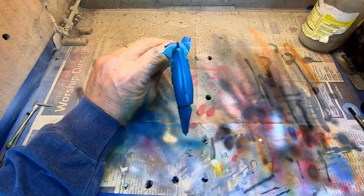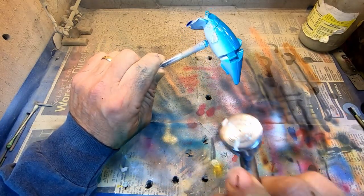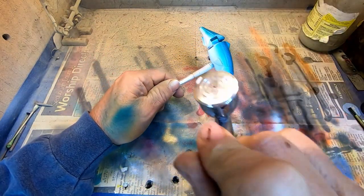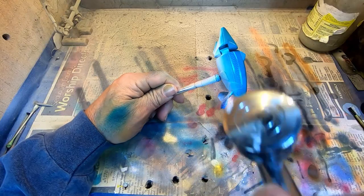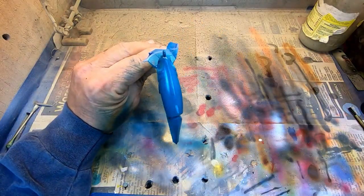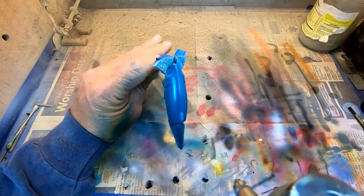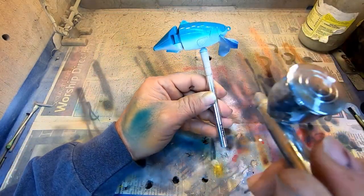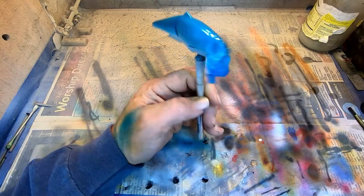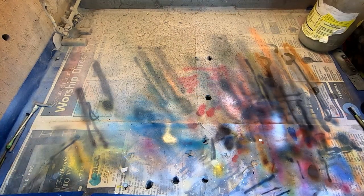Okay, so on our emerald shad, we're going to cover that with some hot rod sparkle blue. A very transparent paint that has blue flake in it. So it adds a lot of sparkle to your bait. Generally takes a couple of different coats of this. So while we're getting one on here, we'll go ahead and hit those other two as well. So there you go. We'll come back and do a couple more coats. We'll show you our next step in the frost.